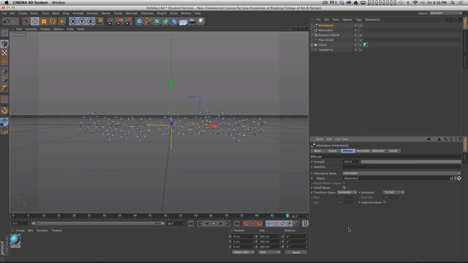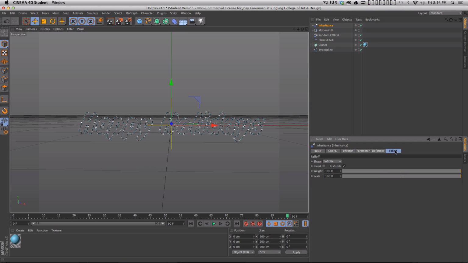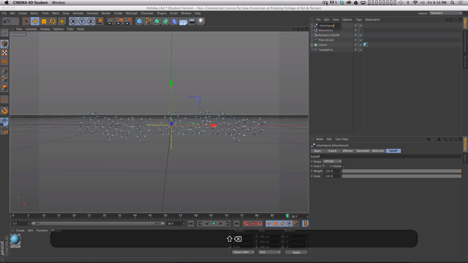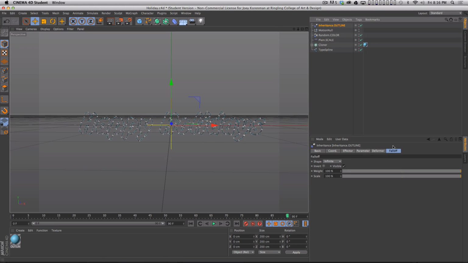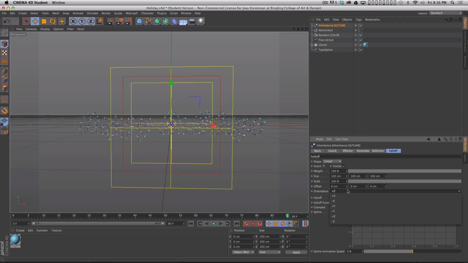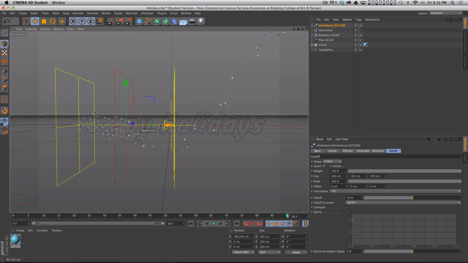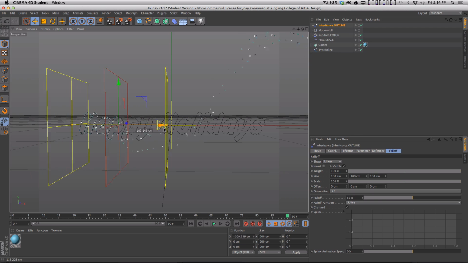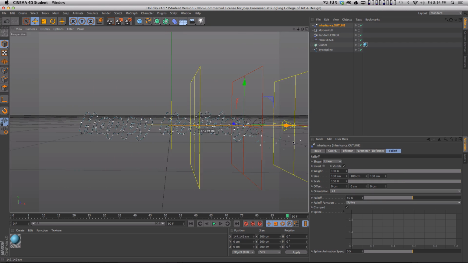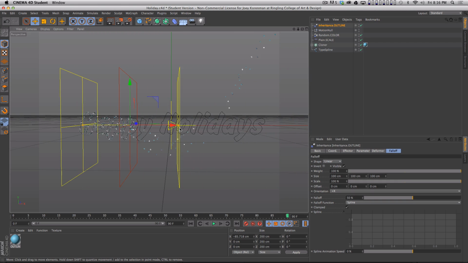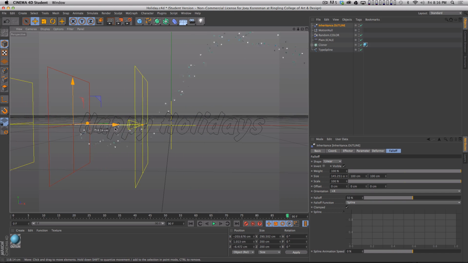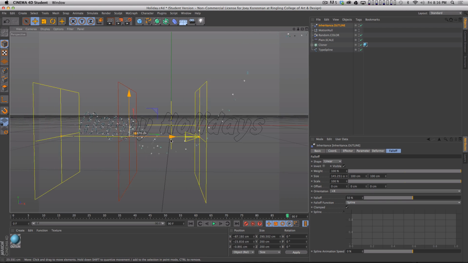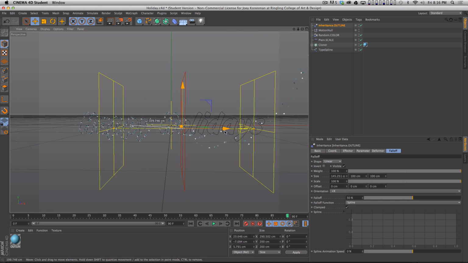If you turn this on, then you can use the fall off tab of your inheritance effector, and I'm just gonna rename this for a minute. I'm just gonna call this inheritance outline, because these are the clones on the outline of the type. I'm gonna change my fall off to linear, set the orientation to X, and now look what we can do. These things can float in and form the type, okay? Extremely cool, and if I widen this, you can have more of them come on at a time. So now you've got this cool stream of particles coming in and blowing up and forming the type, and it's gorgeous, okay?